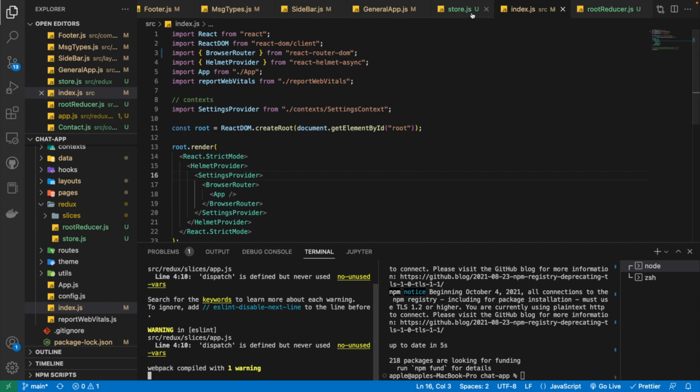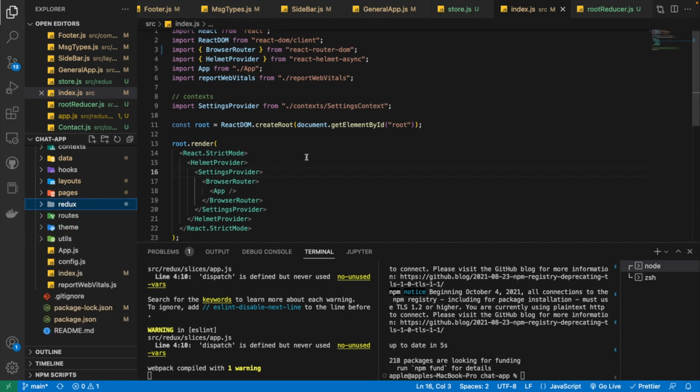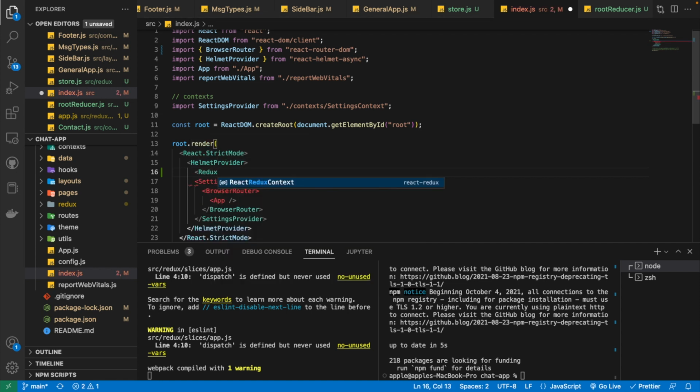Now after we have done everything that is needed in our Redux folder, the last thing we need to do is go inside this index.js file, which is the entry point of our app. Now we need to wrap our whole app inside something known as provider, which is going to come from the react-redux library, and I will be importing it after renaming to redux provider. So let's write here redux provider.